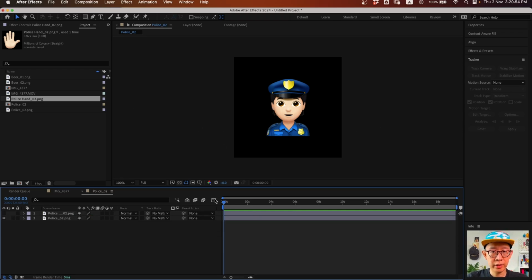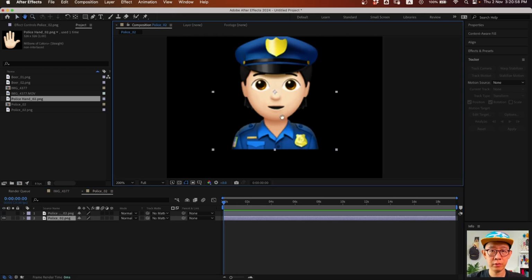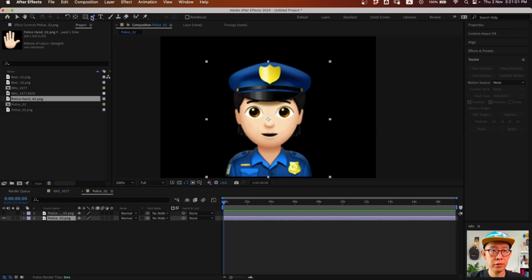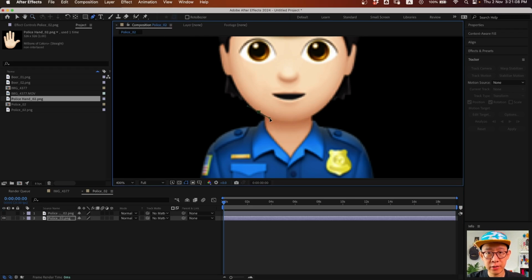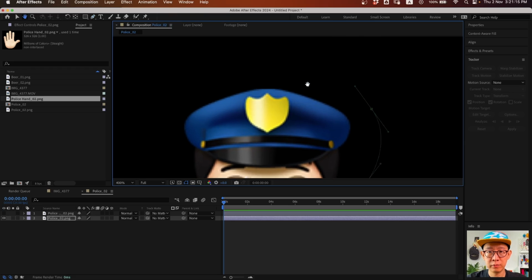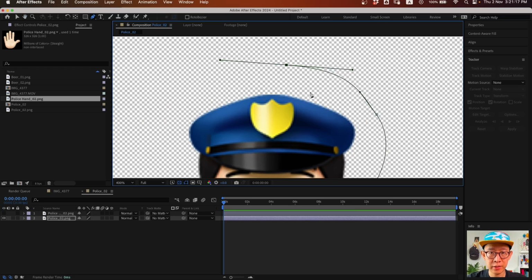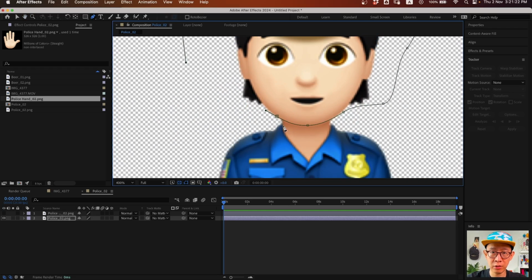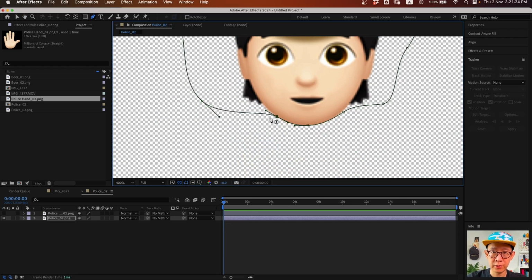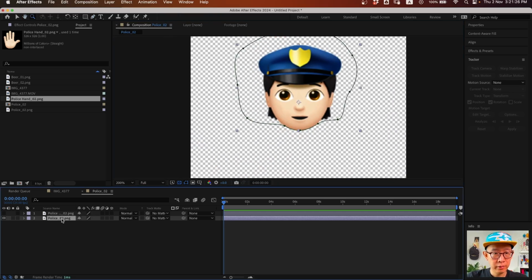I'm going to hide this hand first and separate the head from the body. So let's zoom in here. Get this tool, pen tool. The shortcut is G. And then just draw a little bit of mask here. That's the transparency here, so we don't need to be very precise on the head. We only want to crop this part. So something like this. So this is the head.